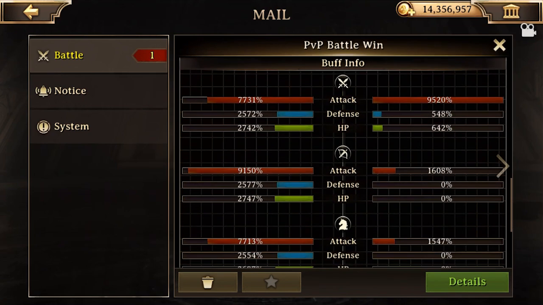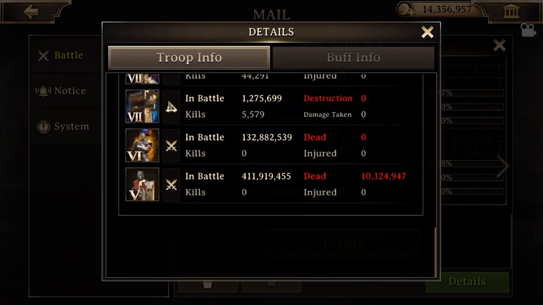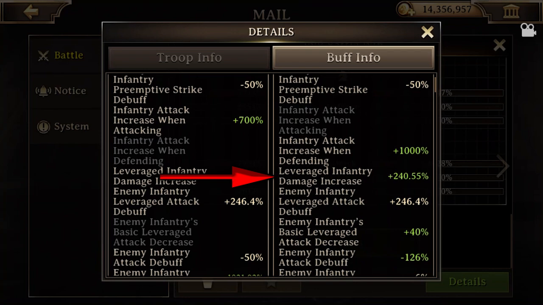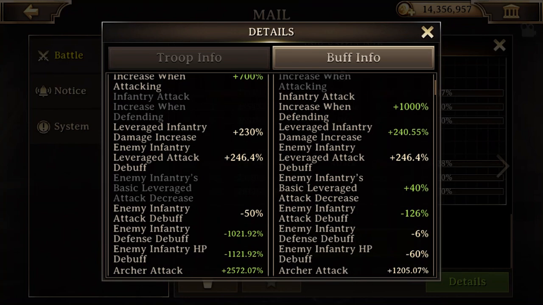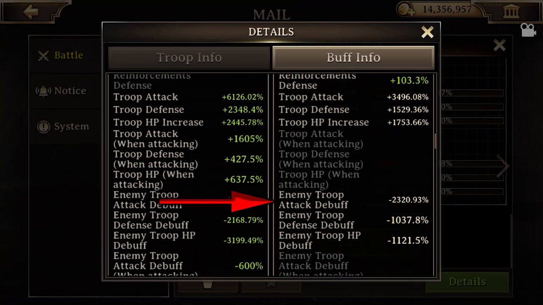So now look at this guy. 95-20 attack leftover with defense and HP on infantry. What does that tell you? It tells you he's single type. See that? 91-17 infantry attack, 26-10 defense, and 30-82 HP. That is a ton of infantry stats. See his leveraged infantry damage increase? That tells me that he is running infantry gear and a full set of it because his leverage is higher.